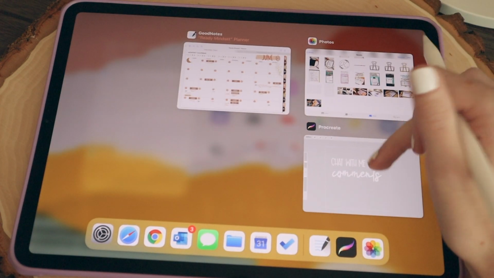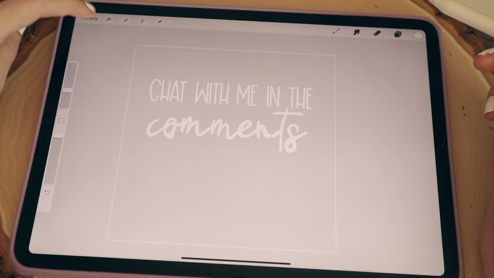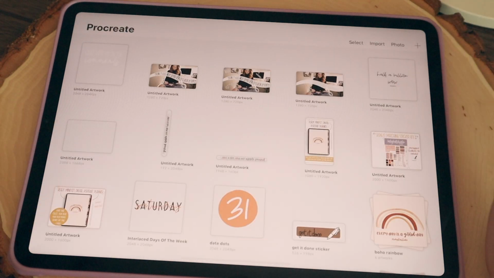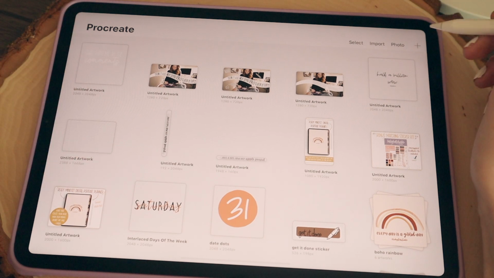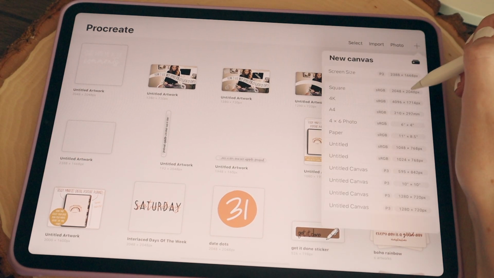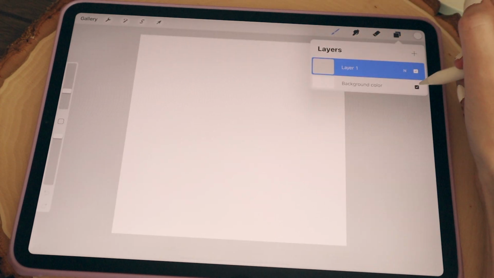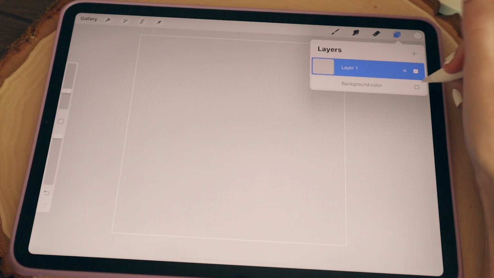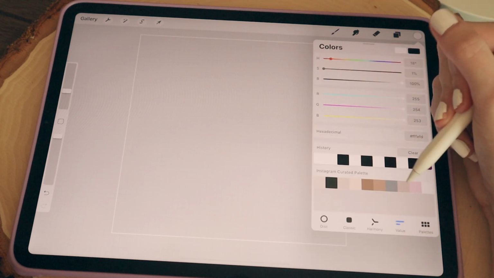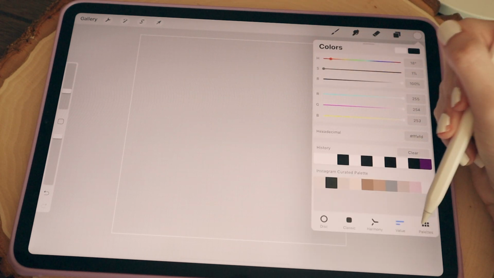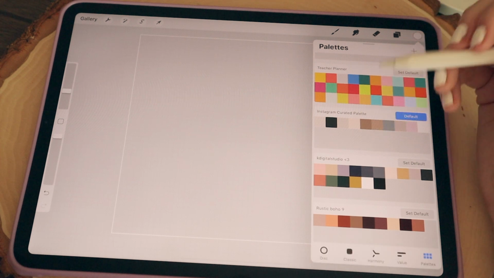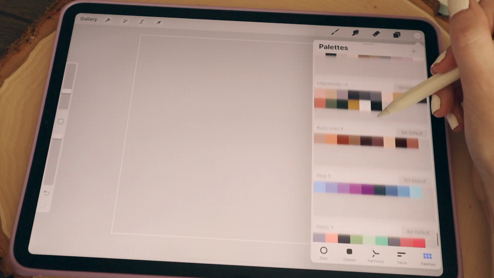I want to show you how to make another style GIF in this video, and this kind of GIF is kind of like the erasing effect or the creation effect. So I'm going to go into a new square canvas and I'm going to do this effect with a rainbow, I think. So I turned off the background because I want my transparent background in case I want to pull this over a video.